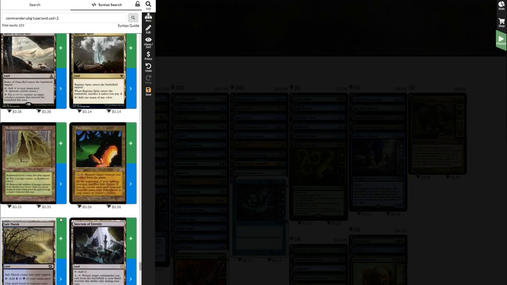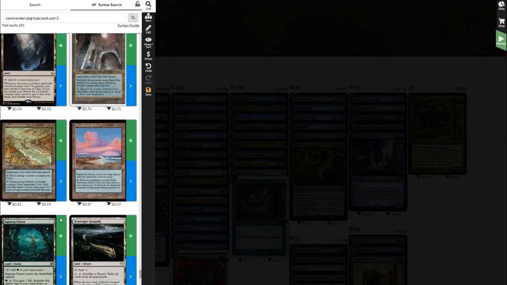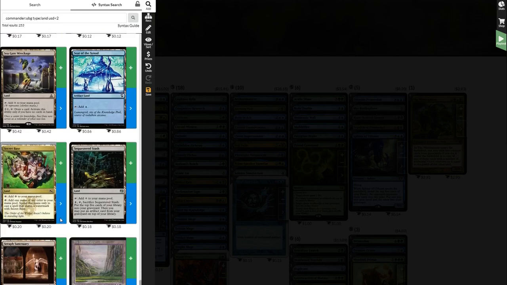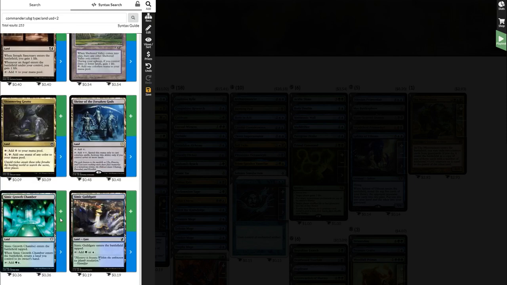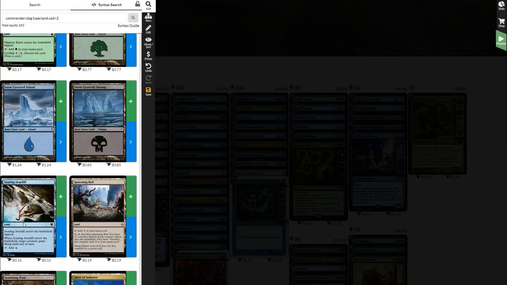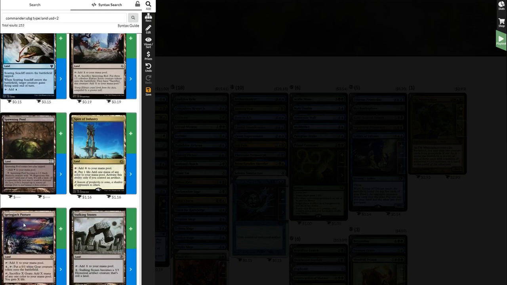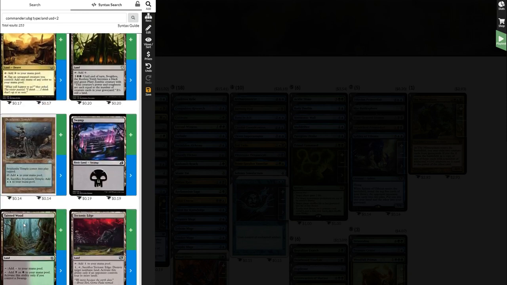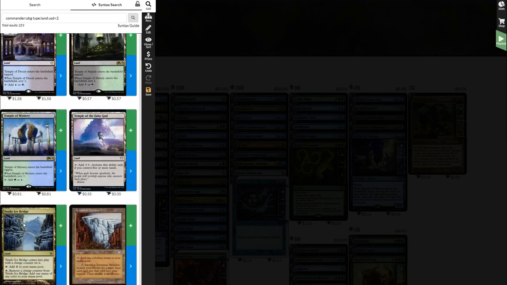I think we've only gotten 2 out of 3 of the... Yeah, we haven't hit the... Simic Growth Chamber. That is 3 out of 3 of our bounce lands. Now, do I really care about any of these little cyclers or whatever's down at the bottom? I don't think so. I don't think I do.